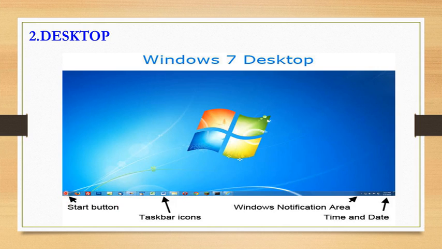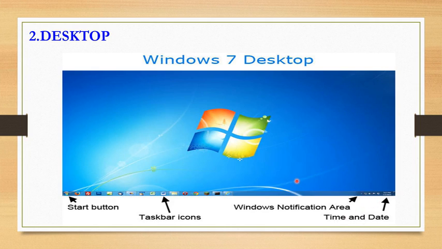Once you click here, you will get a menu. Whatever software you have installed, you can see it here, and the shortcuts of those softwares or useful applications which you have added here are called taskbar icons. Here is the Windows notification area, and you get the time and date as well.